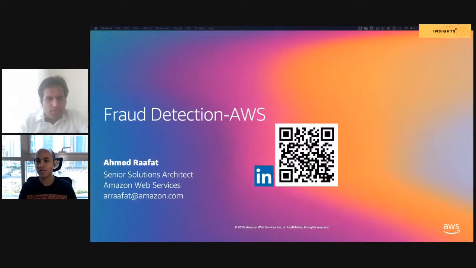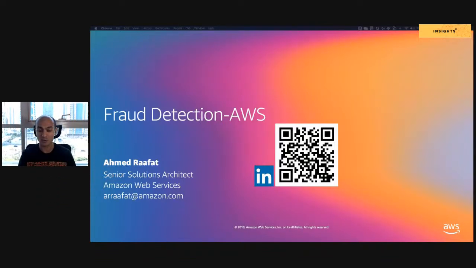So the session will have a couple of intros about fraud detection, how we deal with it in Amazon.com and how we deal with it in AWS as well, and what tools are available for us. We're going to have some demos as well. So if you are a data scientist and you're interested to see some Python code, that's going to be shown here. As well, if you are a big fan of math, we are going to touch on a couple of equations today. But don't worry, it's not going to be a deep dive on the equations compared to what we are trying to play with here. Okay, perfect.